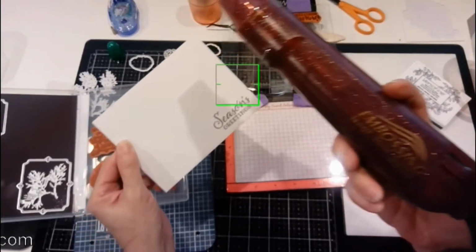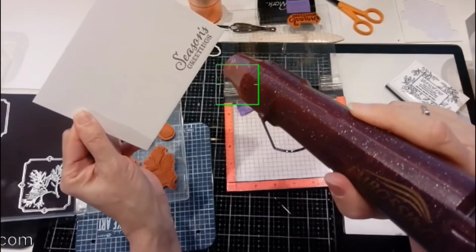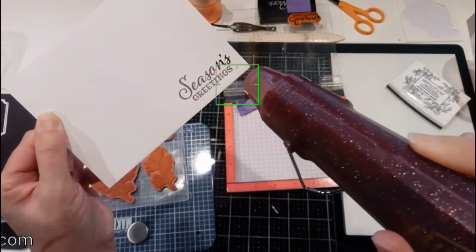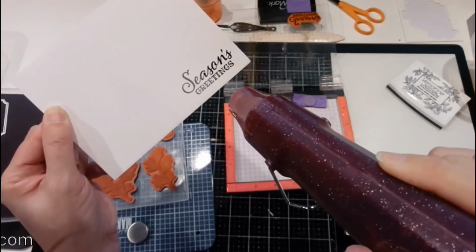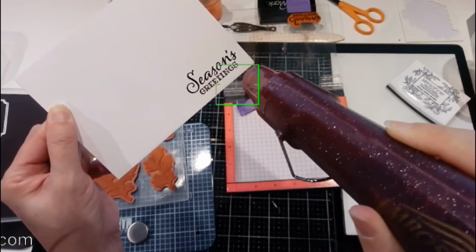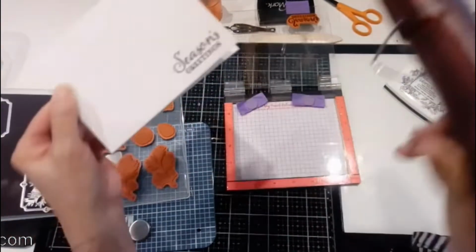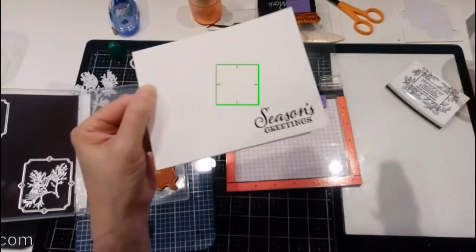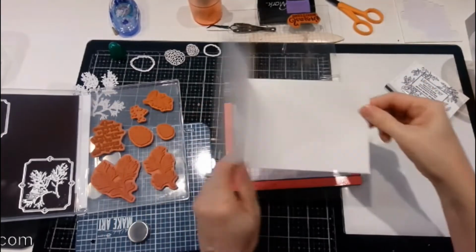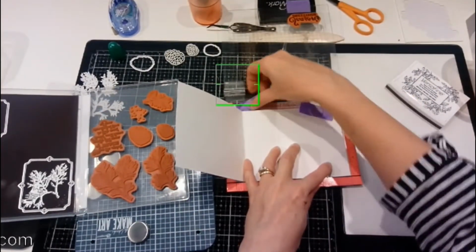So I'm going to heat up my embossing tool that I've had for years, and I'm just going to bring this to the paper here. And hopefully you'll see it get shiny. See there as it's melting? You don't want to burn the paper, and you don't want to keep it there too long because it will warp the paper. So that looks good. And then let's go ahead and stamp the inside while we've got the MISTI out here.